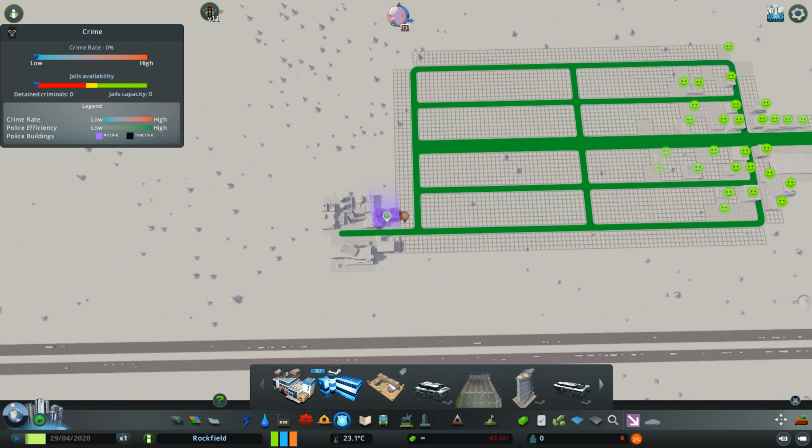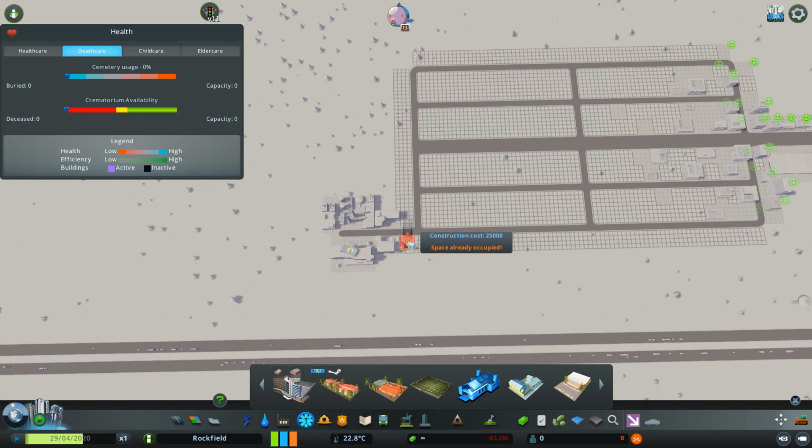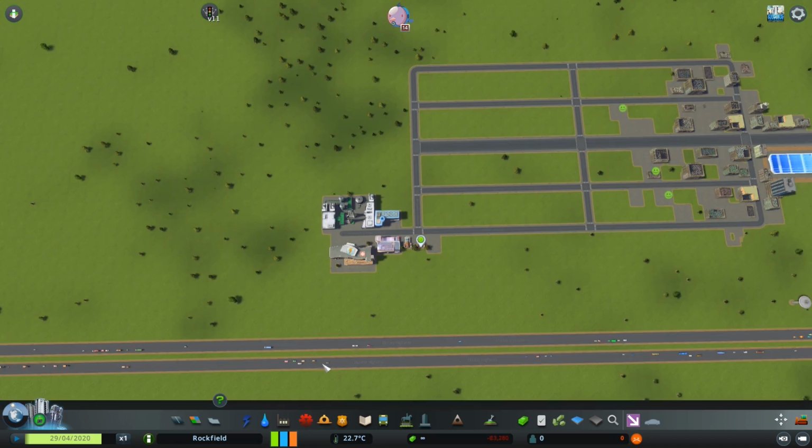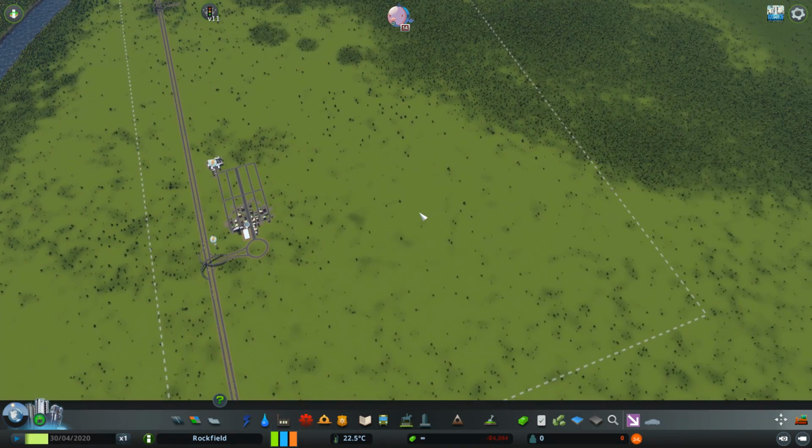The policing need. And then finally the death care need. And then literally, guys, I'm done. I'm freaking done at that point. So we need to get them transported over to there.